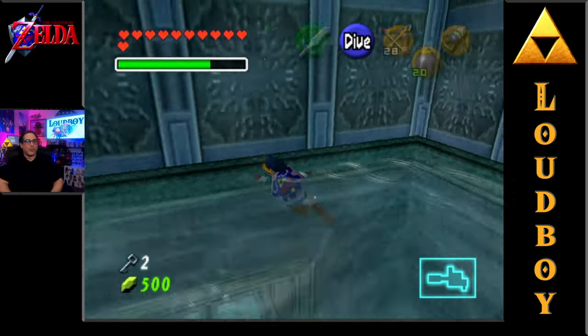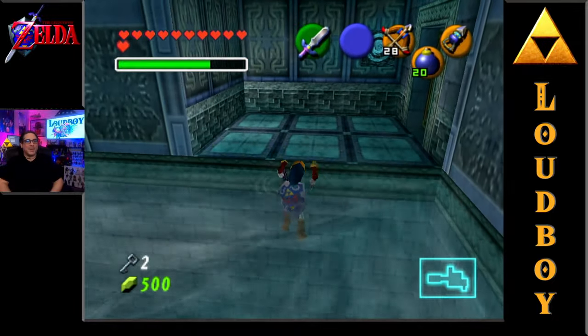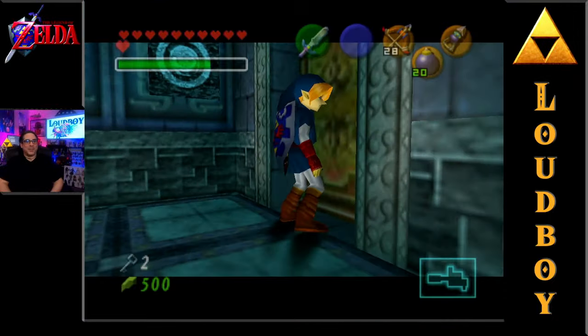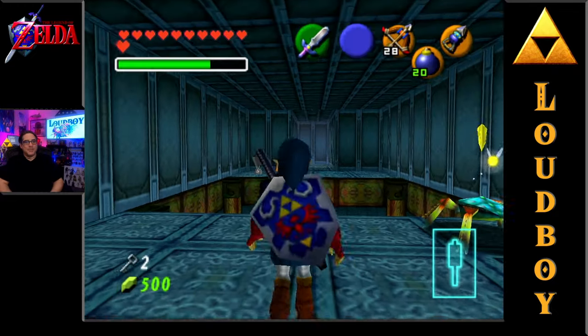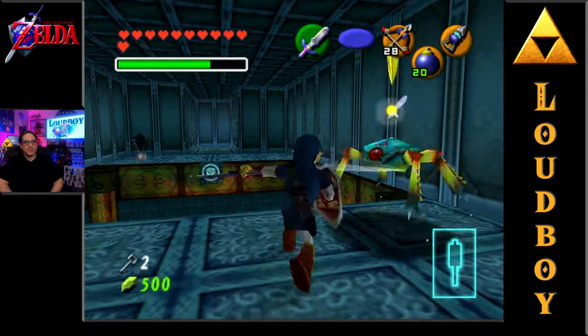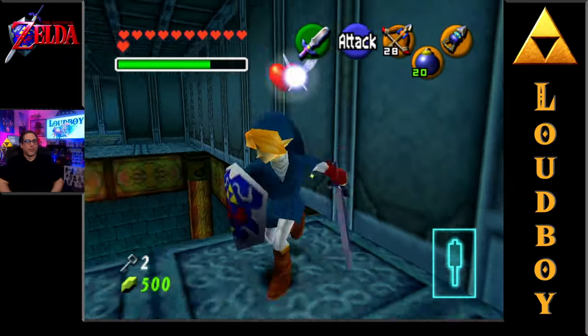Let's get swept around the room once. It's like getting flushed down a toilet. Here we go. What a horrible comparison. All right. Oh, hello. Oh, get out of here. Well, thank you for the heart.